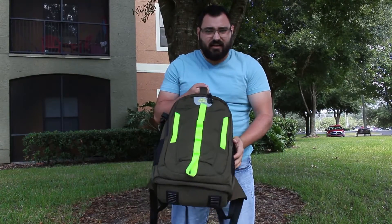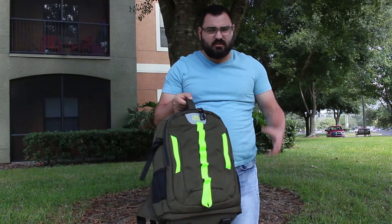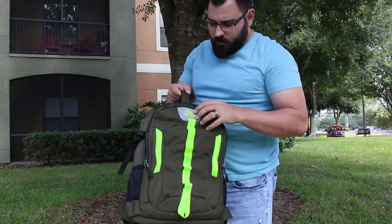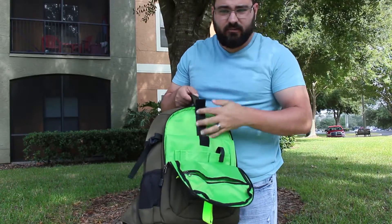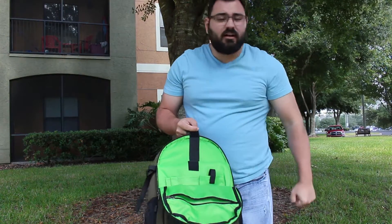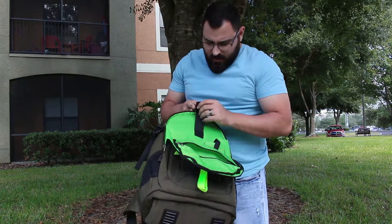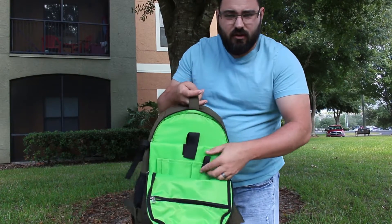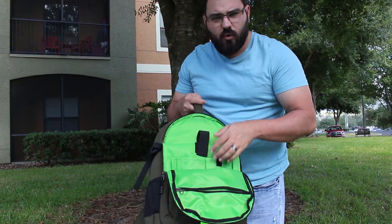This bag is really great because of its size — very reasonable, not huge, not too big, not too small. I can open it up for you here. In the front pocket you'll be able to see there's plenty of room, as well as really great cushioning to put something like a tablet or even a small laptop — maybe a 15-inch tablet computer, which I haven't tried yet. Great pocket in here, lots of excellent padding to keep things protected. There are also two small pockets here, though this zipper only goes down so far.